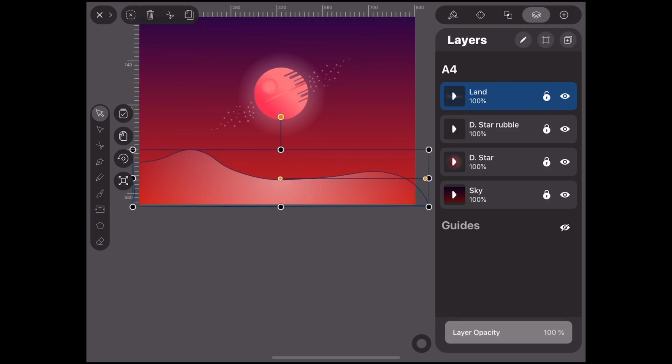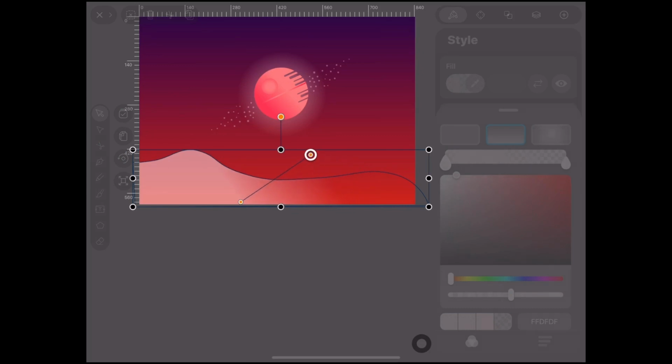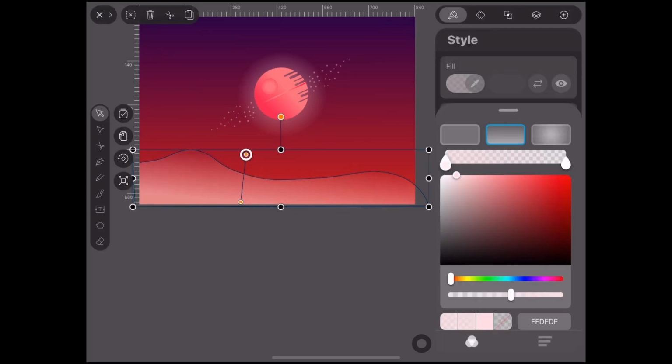We're going to change the color, the gradient. It's going to take up a linear gradient. Now we are going to change the position of this handle. Let's switch that to make the top lighter than the bottom.